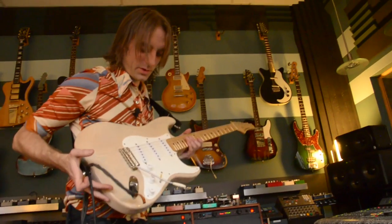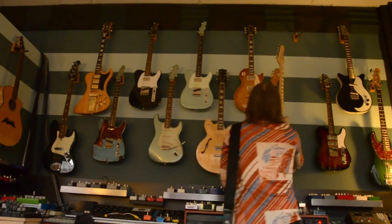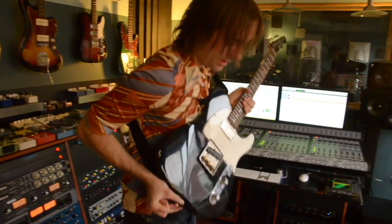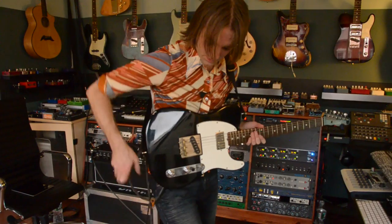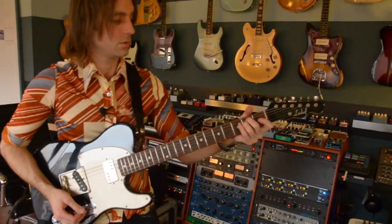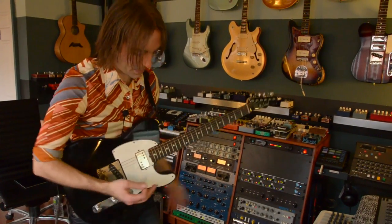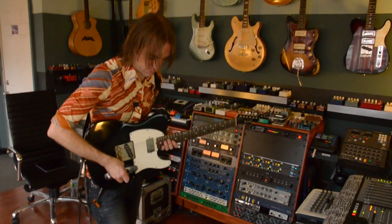The Callaham I already went over — it's awesome. I'll grab another one here. We're in my studio so I have them all hanging right in front of me, which is cool. I'm going to have to pick two to take out with me, which is going to be difficult. This is a Lindhoff Special, which was made by a guy named Jay Black, who used to be one of the original members of the Fender Custom Shop. It's a really cool guitar — really punchy, really spanky, really dig these guys. I have two of them so in case I lose one or one explodes unexplainably, I have another.